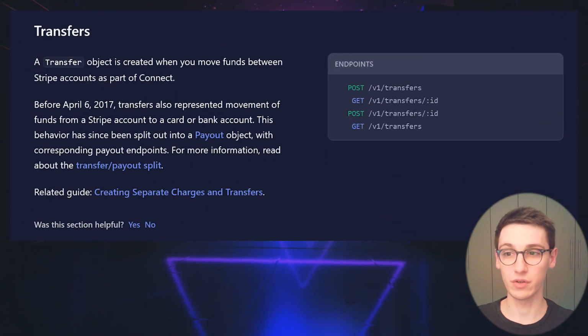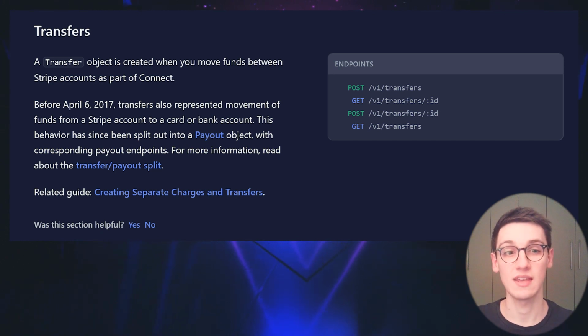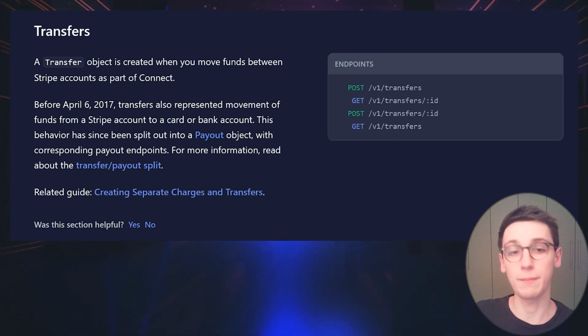Because with this bearer token, I was technically able to transfer funds between Stripe accounts, and I effectively was a millionaire. I could just transfer all that money to my account, but I didn't. I did not do that because I'm an ethical hacker. And I don't want to potentially bankrupt a company. I don't want people to lose their jobs. Because when I became a hacker, I wanted to make the world a better and safer place. And that's what I did.